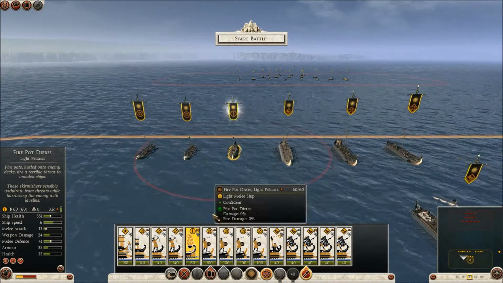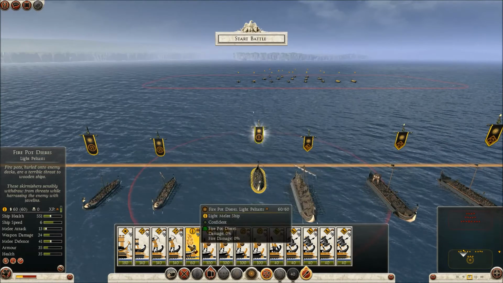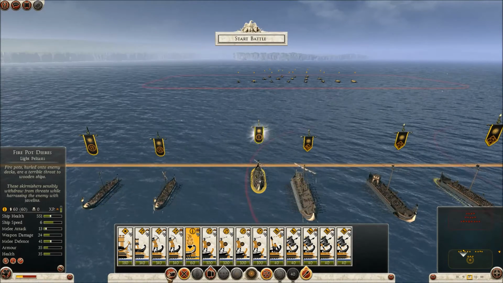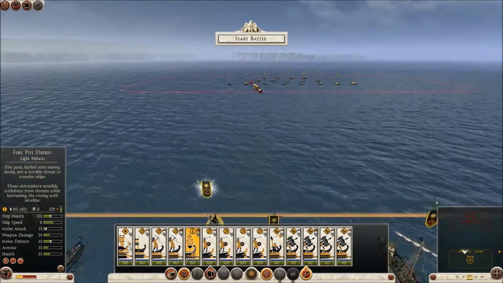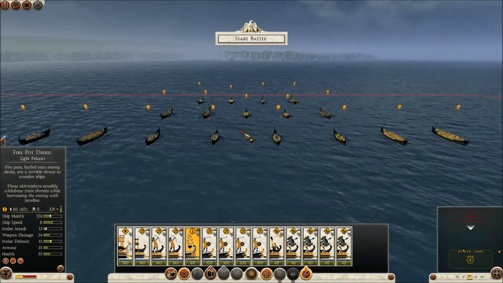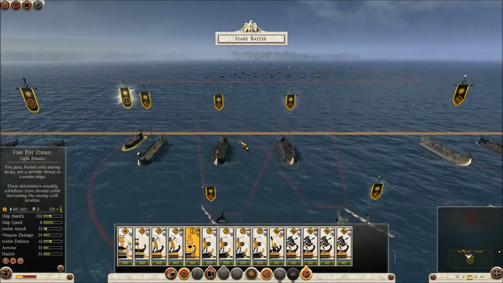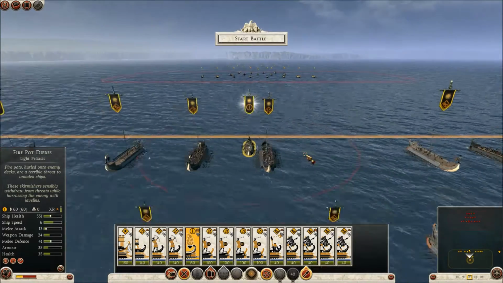So this fire pot ship, they're light bolters, but I want them to be in ramming mode, just so that they will attack with their fire pots. That's the deal here. And I'm going to use them against his general that is right there. I'm going to even position it at the front.